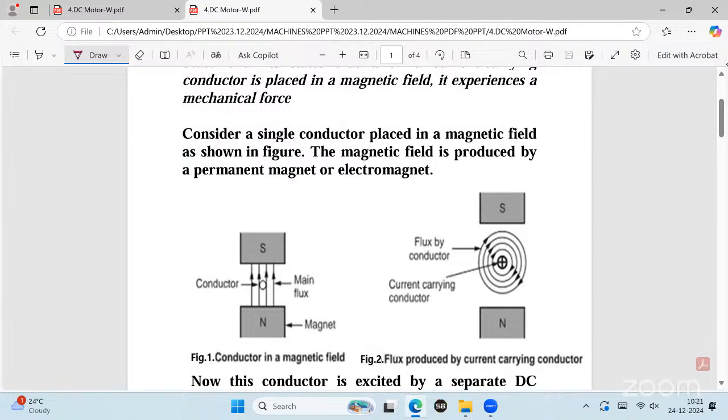Now, what is the definition of a motor? Which converts electrical to mechanical. We have given the supply to the conductor so that current flows to the conductor. It is electrical. The final target is that it is rotating. Then what is the definition of a motor? Which converts electrical to mechanical. So now we go for the definitions.